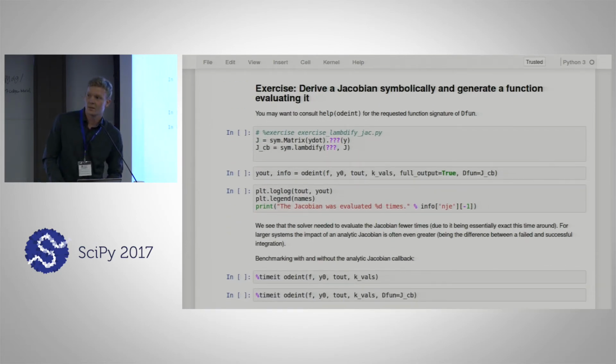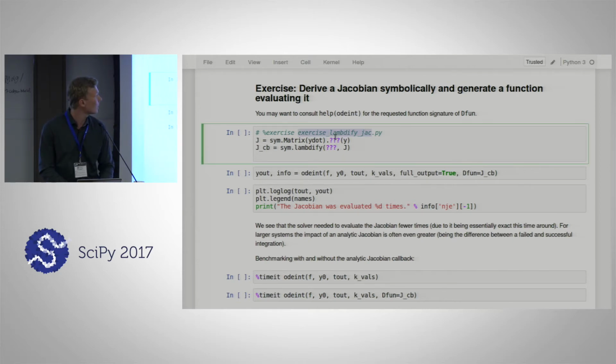All right, I think most people are getting there. So what we were looking for here was, as you saw in Aaron's introductory notebook, you can run the Jacobian method on a matrix to get its Jacobian. And if you look at the documentation of the odeint function, you see that this Dfun argument requires the exact same signature as the func argument. So again, it's just the y, t, plus k signature again.